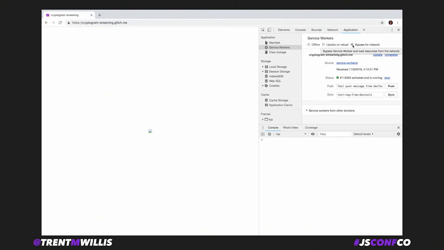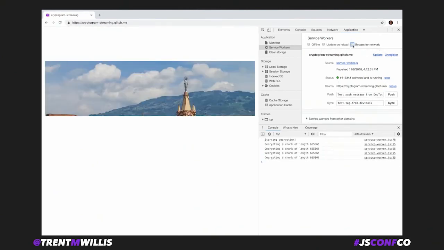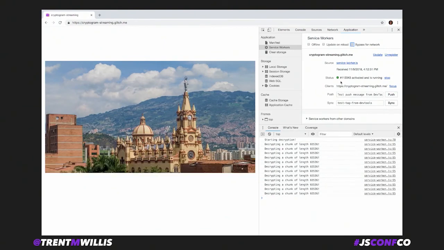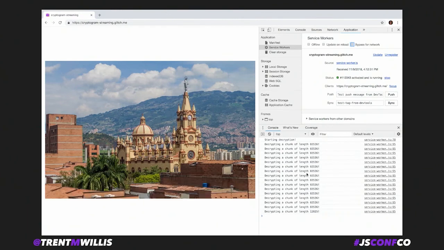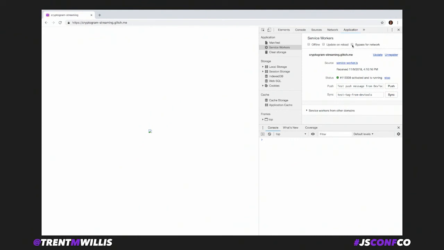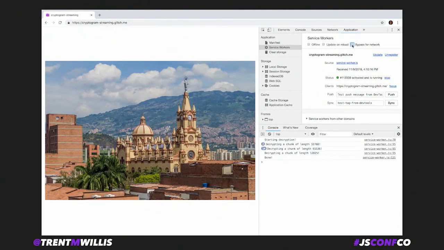Cool. So here's a similar demo to the one we saw earlier where we start with a broken image. But as we enable the service worker, we can see the data getting streamed down and processed. Now this is drastically slowed down. I put in a set timeout just to emphasize the fact that the data is arriving over time. But if we remove that artificial slowdown, you can see that the image actually gets processed pretty fast. And this is a large image.